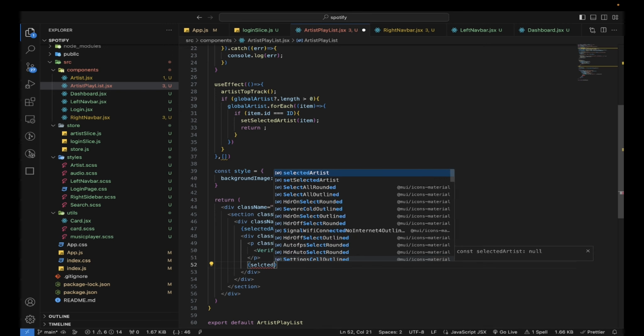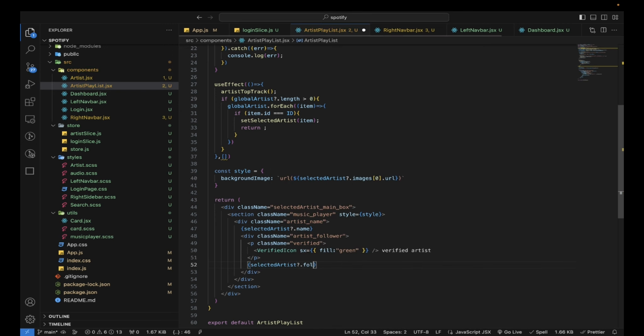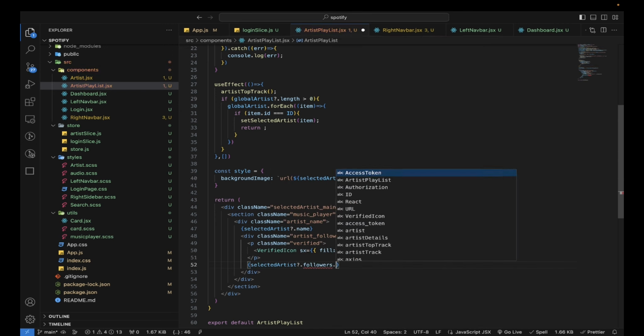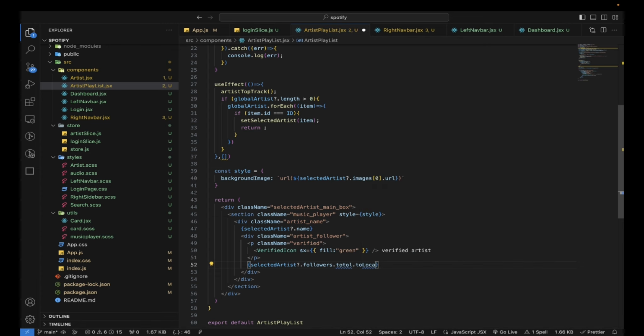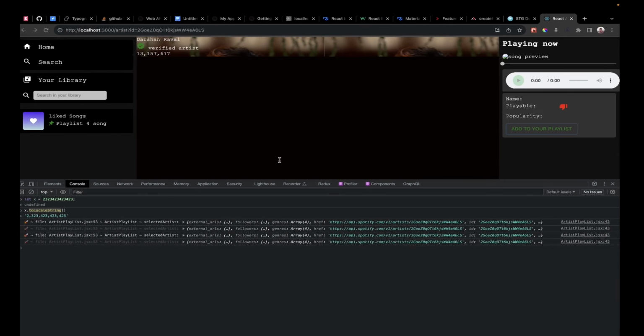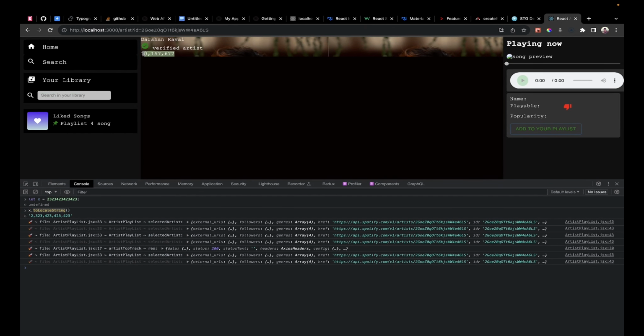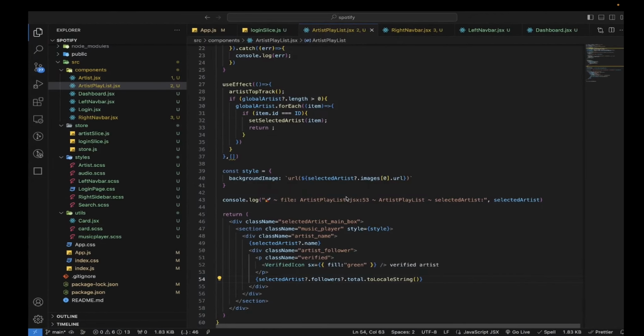So selected artist, inside the artist we have followers dot total dot toLocaleString. So now you see we are getting this comma separated, right? That's why I was using this toLocaleString.